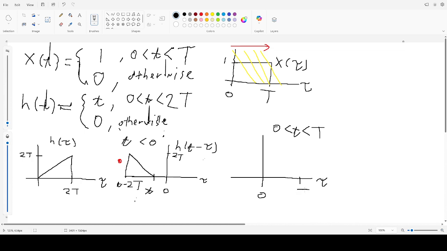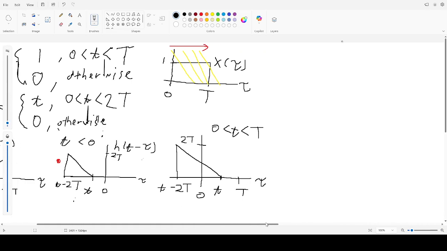where this is big T, here's t, height of 2t, and it's going to go like this. And this is still t minus 2t. How do we know that's going to be to the left of 0? Because it doesn't matter what t is. If little t is less than big T, and we subtract 2 big T's from this, it's already less than t, so it's got to be negative. So it's going to be that shape. Because little t is left of big T, and if we move 2 more big T's left, we're going to pass 0. So that's case 2.